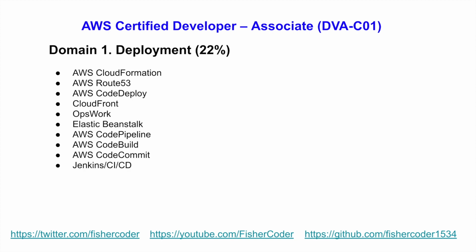And then, of course, in terms of deployment, we'll have to talk about Jenkins and continuous integration and continuous deployment. For example, you need to understand as a best practice, when you use a Jenkins build provider for your pipeline's build or test action, you want to install Jenkins on your Amazon EC2 instance and configure a separate EC2 instance profile.